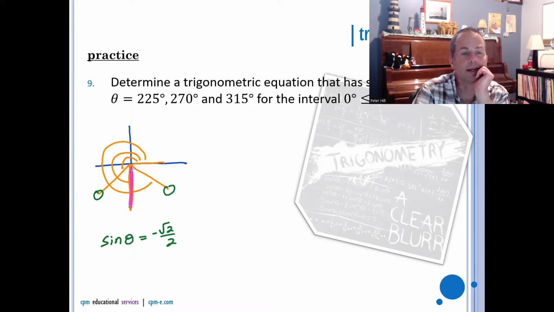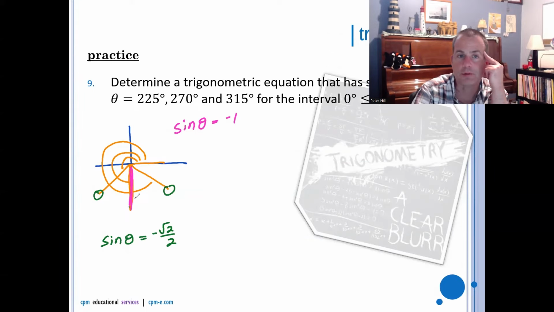Let's just look at this one now. If I just want that solution, well, I could say cos of theta equals 0, but the problem with cos of theta equals 0 is I would get this one as well. I don't want that one. So actually, I'm going to have to say sine of theta equals -1. That's the only solution for sine of theta equals -1.